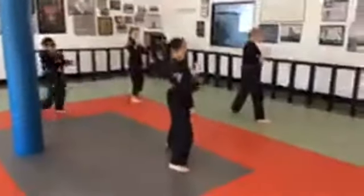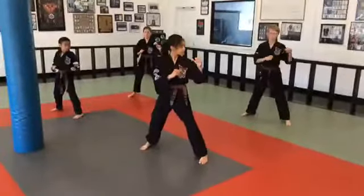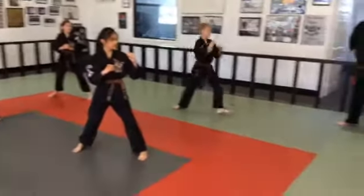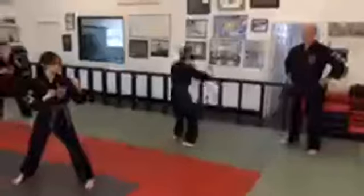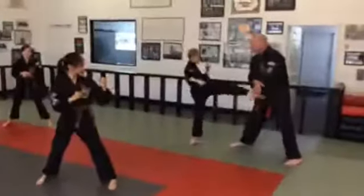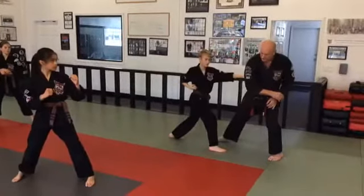And switch. Good. So now from this position, let's do your money technique. So Vince, do the money. Boom. And back. So what he's doing is a step through roundhouse kick. Boom. He lands with the back elbow to the head and then a punch to the ribs.